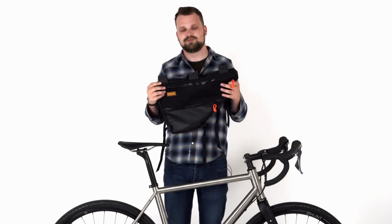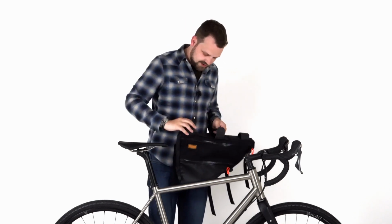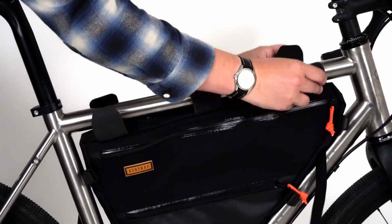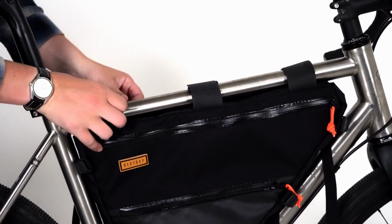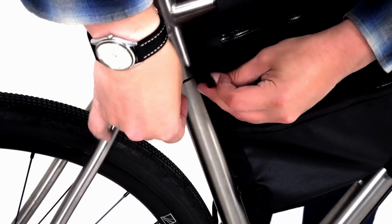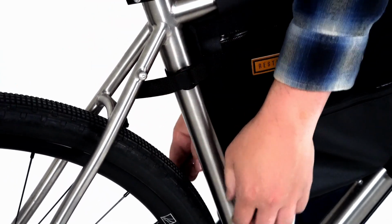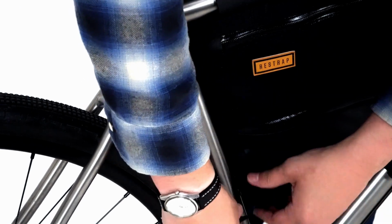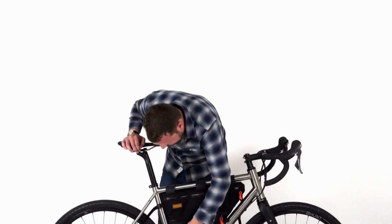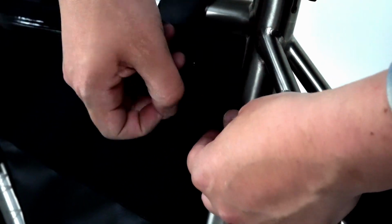Fitting the bag onto the bike is really straightforward. You can probably see just by looking at it how it fits on there. We'll start with the Velcro straps just on the top here. We'll do these quite loose to start off with, just so we've got a little bit more room to play around with when it comes to fitting the other straps. Now those 3 straps are in place, and I've done them up quite loose. We'll move on to the webbing straps, which are held in place using these small cam lock buckles. We want to do these up fairly tight, but not too tight. They are spaced out evenly so that the bag is tensioned up as it should be when you've got it fully fitted. We can tidy those away as well via these little O-rings that are sat on the back.